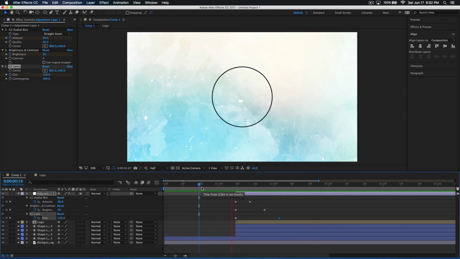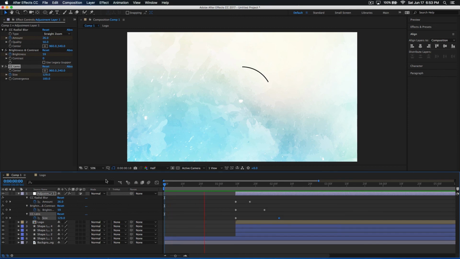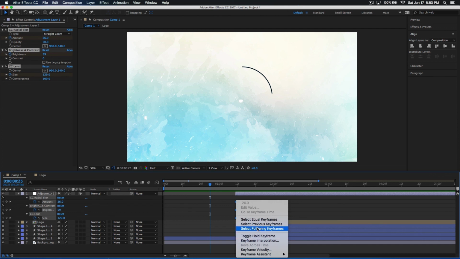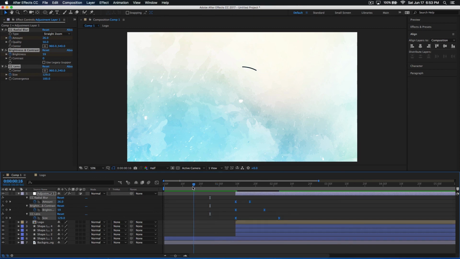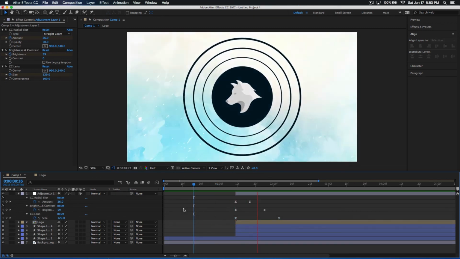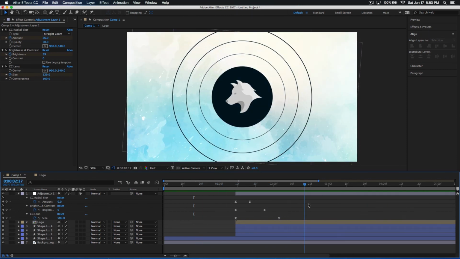And now we've kind of got this effect right there. It's kind of like a nice little vocal explosion effect, guys. Let's see the final animation here. Actually, I forgot to do this one part. Let's make sure we ease all of these to make it smoother. So you're going to highlight all your keyframes by just highlighting over them, right click on whatever keyframe, go to keyframe assistant, ease. And bang. Got a very nice kind of shockwave animation there.